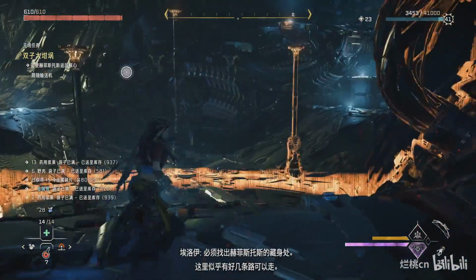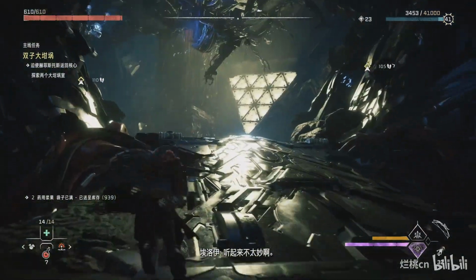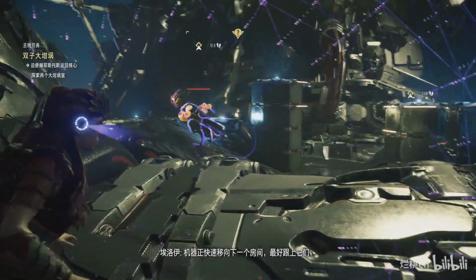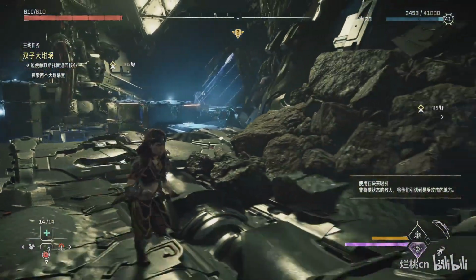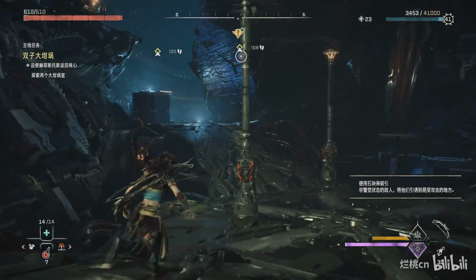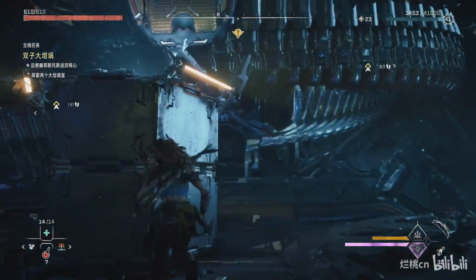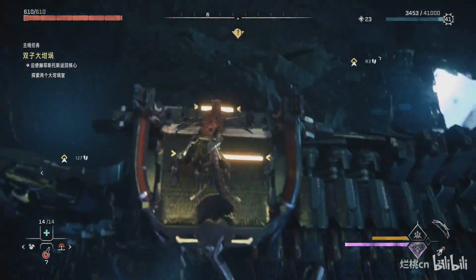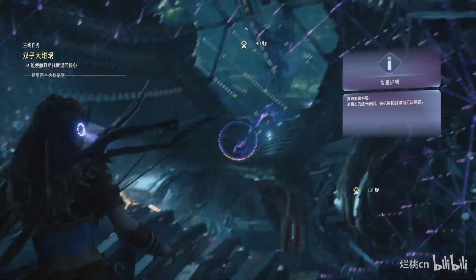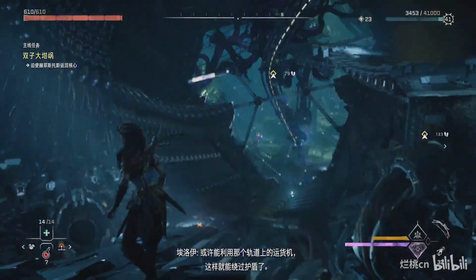Looks like there are a couple of ways I can go. Well, that doesn't sound good. Machines are making a beeline for another chamber. I better follow them. Easier. I might be able to catch a ride on the rail. Go over the shield.